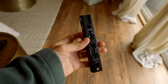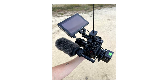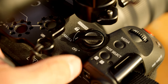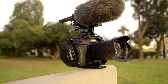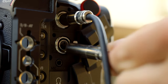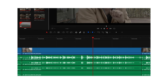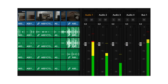I can run any rig in any configuration to my own preference because I don't have to rely on a handle for my audio inputs. Having these XLRs is really great because you get phantom power, so you don't have to worry about changing batteries on your microphones. The sound quality is just so good — I don't need a Zoom H4 or H6 anymore. I just run audio straight into camera. You can run up to four channels of audio in every codec besides HEVC. If you're running two XLRs into camera, you can have those two main tracks set on auto or manual, with backups as a safety in case something peaks. It's a really well-rounded audio setup on the C70.